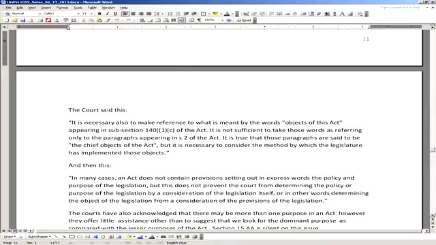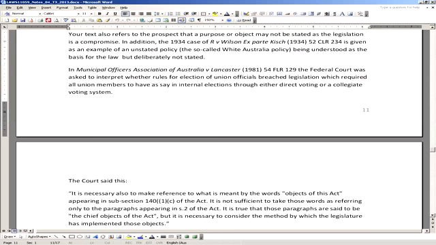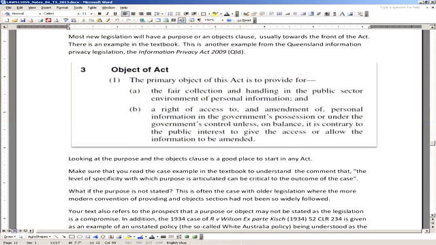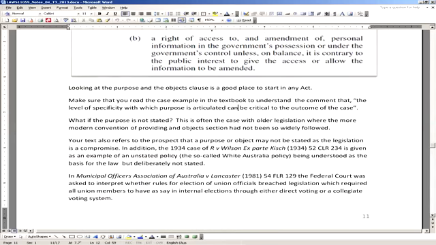All right. I'm just going to jump through this section because it's just about the idea that acts and purposes will either be articulated, normally they'll be articulated in a Queensland Act, and normally they'll be articulated in a Commonwealth Act. Of course, there's been a lot of discussion recently, and I was talking to someone just today about the Commonwealth Constitution, and there's been this discussion about a potential preamble to the Constitution and how that might, in an interpretation sense, change the interpretation of specific provisions in the Constitution.